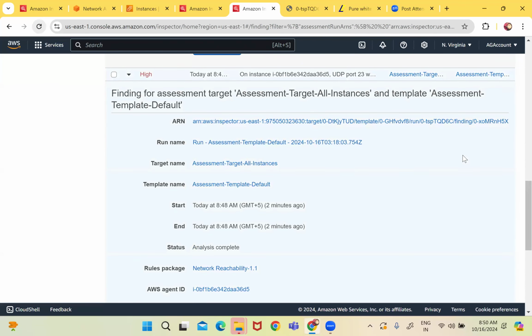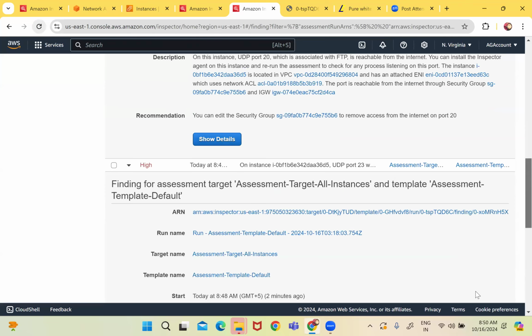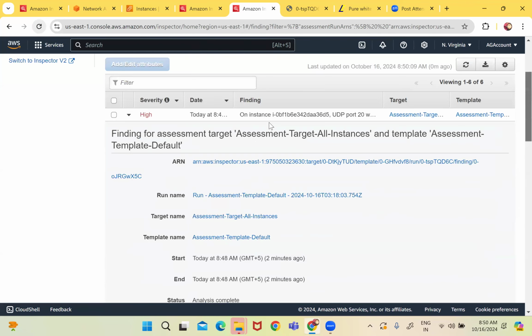See, 2 minutes ago only, actually I downloaded the report a little early, but now see, it's getting updated. It takes 15 minutes to complete it thoroughly. I did it a little early, so that's why. 23. I told you I have enabled all the ports. So this is coming as a high priority. You need to immediately solve it. So this is where things will come into the picture.